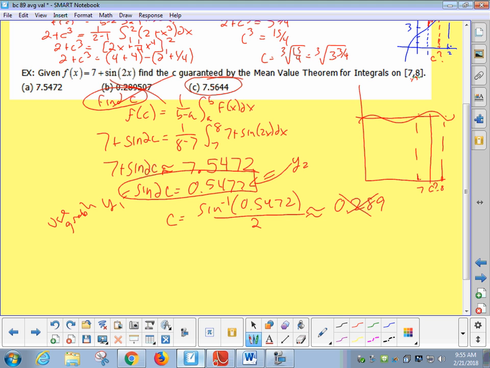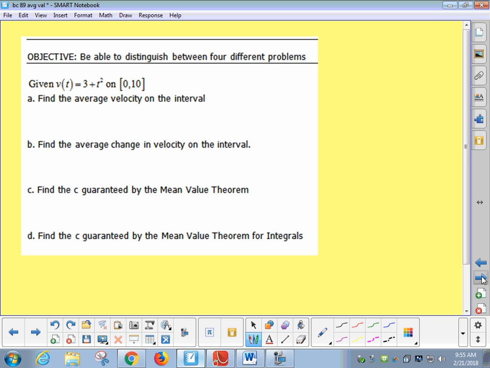Questions so far? All right. So this is the last thing. I don't know if you remember last Friday, those of you who were here, you did that AP practice, 10 multiple choices and free response, remember? There was a question on there that was average value, it said, I can't remember how it was worded, but it's, oh, there it is.